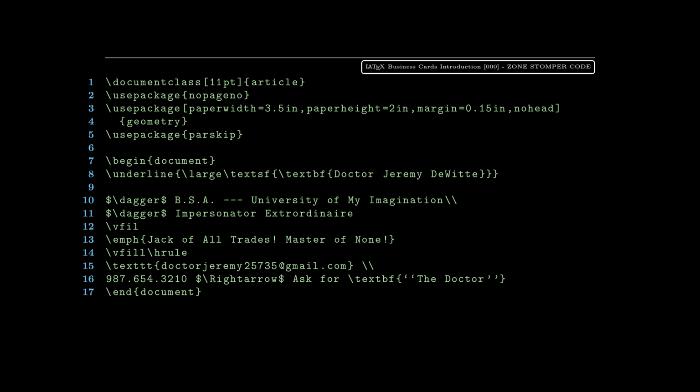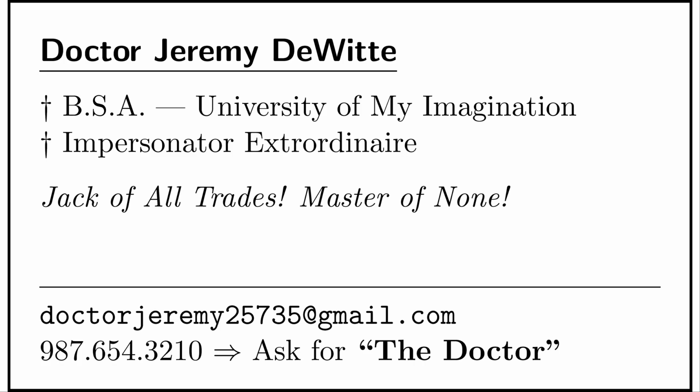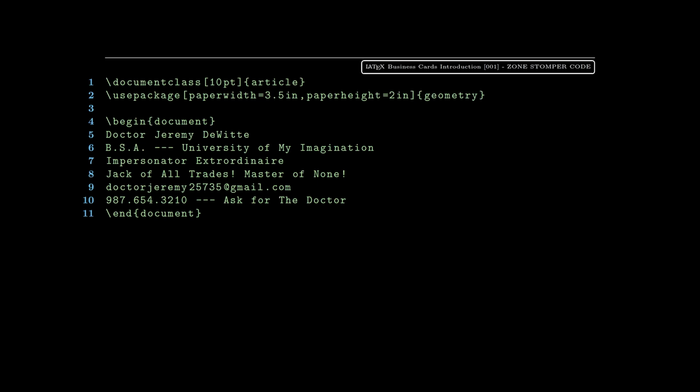Okay, and once again, we're going to go over the code. This is the code for it, and there's the finished product. We're going to start out simple though. So here you see on line 1, we're using an article document class, and we're using the geometry package. We're setting the width and the height to 3.5 inches by 2 inches, which is the size of a business card.